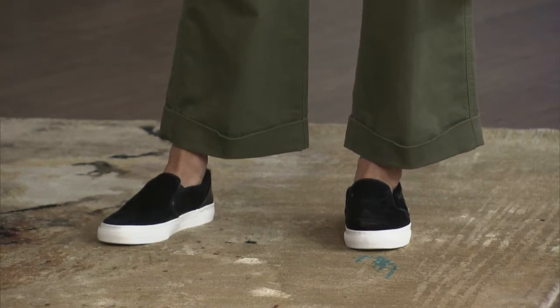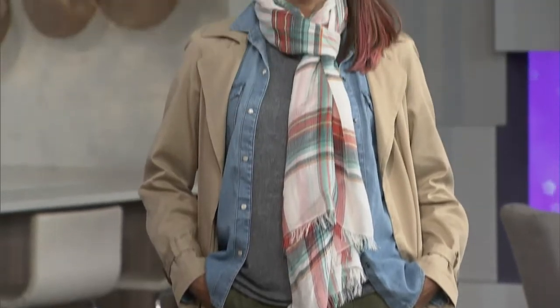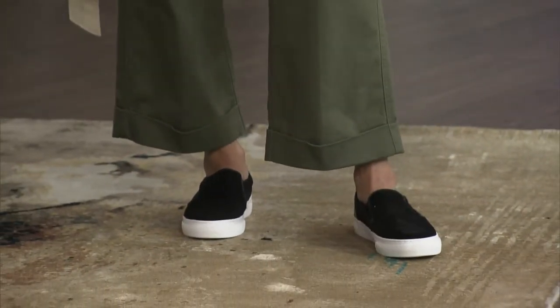So is there anyone that should just stay far, far away from this pant? No, it just depends on your proportion. Now don't forget, it's wider, it does crop. You know what? You have a nice long lean line. You can wear a shoe or a boot that is of light color, so therefore you have something more seamless. But you know what, what can't you wear? It's a great band. That's true. And it's long, comfy, and you can pair it cool.